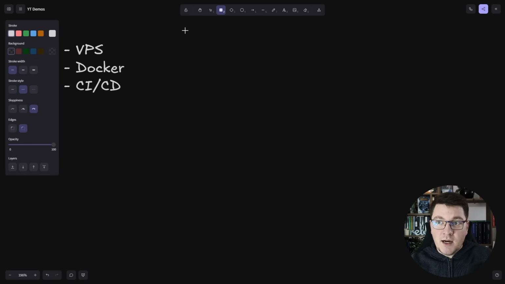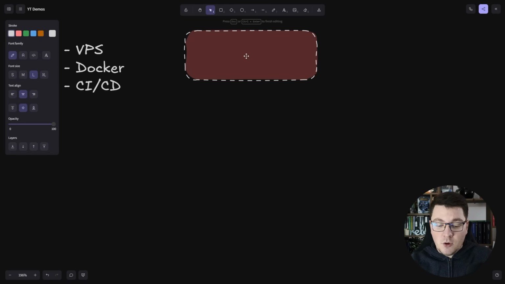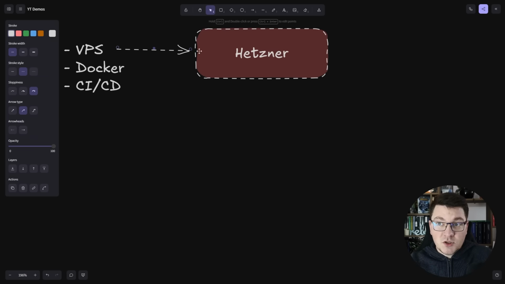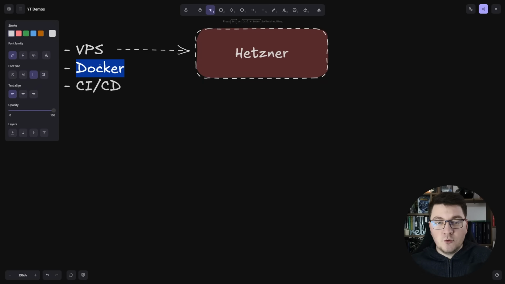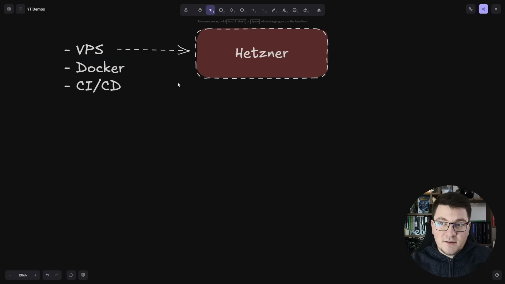So the solution I landed on was using a provider called Hetzner, and it gives you awesome low-cost VPSs, which are also pretty damn reliable, I have to say. Docker is there just to be able to run my .NET apps on Linux without a lot of ceremony. I should be able to push my image to a container registry, download the image on my VPS, and just hit Docker run and have this up and running. Now, this omits a lot of the things that a cloud provider would give you, such as HTTPS certificate provisioning, routing, load balancing, firewalls, and such, but I think you get the idea.